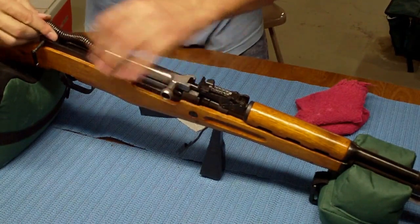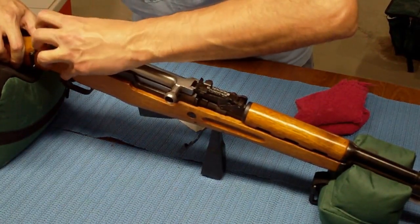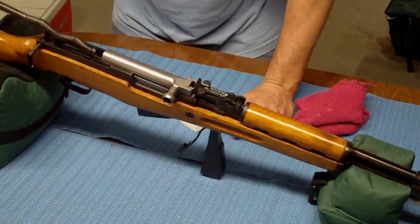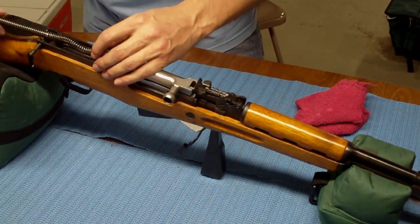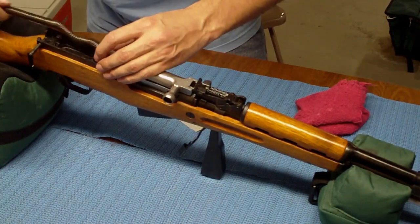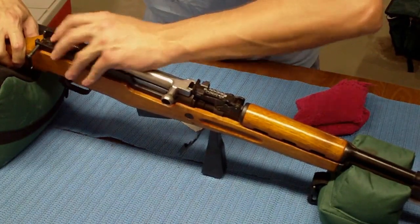Alright guys, got that? And then what we're going to do is take our spring, stick it in the bolt carrier, pull it all the way in. Look, I was putting it in backwards. Squiggly end goes in first. See? Trying to rush, man, and that's what happens when you rush. Make mistakes. So that goes in like that. Remember, wiggly end in first.